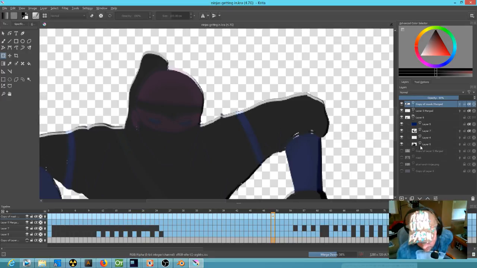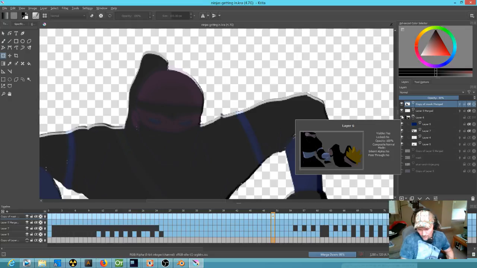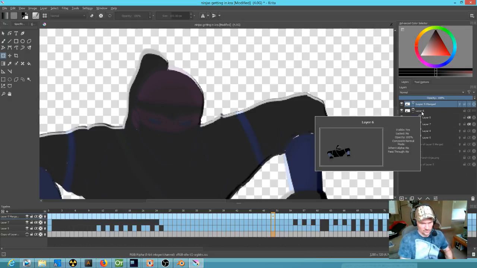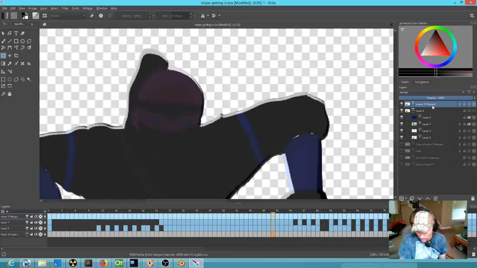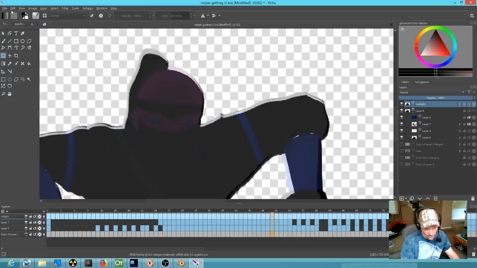I'll say it again. Doing the same thing in OpenToonz would have taken just a couple minutes. It's incredibly laborious in Krita, but it's also cool that you can do it in Krita. And if you get good with working with these transform layers and filter layers in Krita, there is a lot you can do from a post-production standpoint. Okay, so we're going to call this rim light. And it would be really prudent to save my work at this point. Save, save, save.